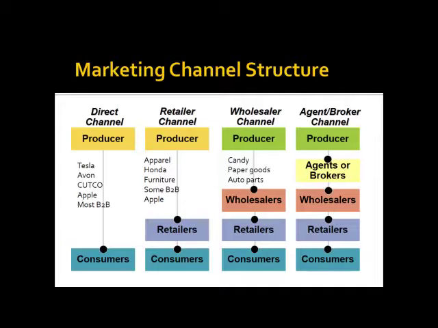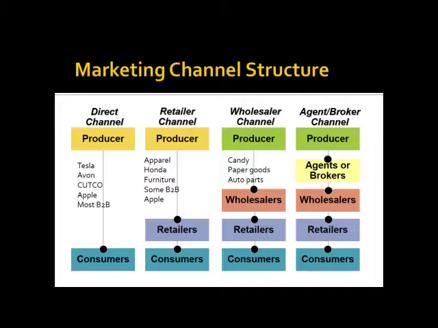So another important idea is the concept of levels. Levels represent the organizations and/or functions that occur as the product moves from the producer or manufacturer to the end user. So a direct channel, or a zero level channel, is one where the producer creates a product and ships it directly, interfaces with the consumers directly. Tesla does this. They sell their cars directly to consumers.